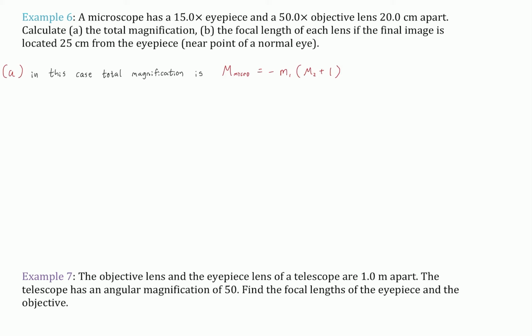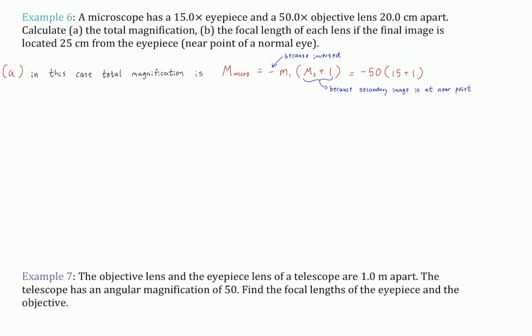In this case, the total magnification is not just M1 times M2, but M1 times (M2 plus 1). See, there's our one more. And the one more just shows up on the angular term, because after all, this was a non-angular magnification. Okay, the negative is because the image is inverted, and the plus 1 is here because the secondary image is at the near point. That's where the +1 came from, and we saw the derivation of that back in the key equations.